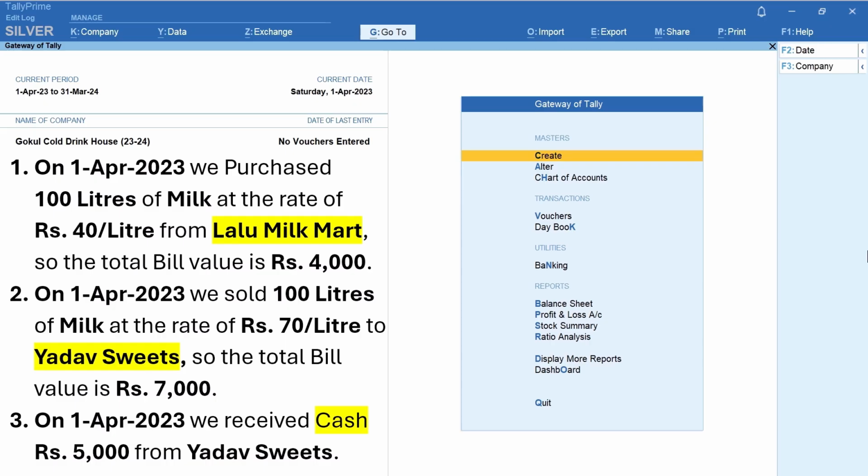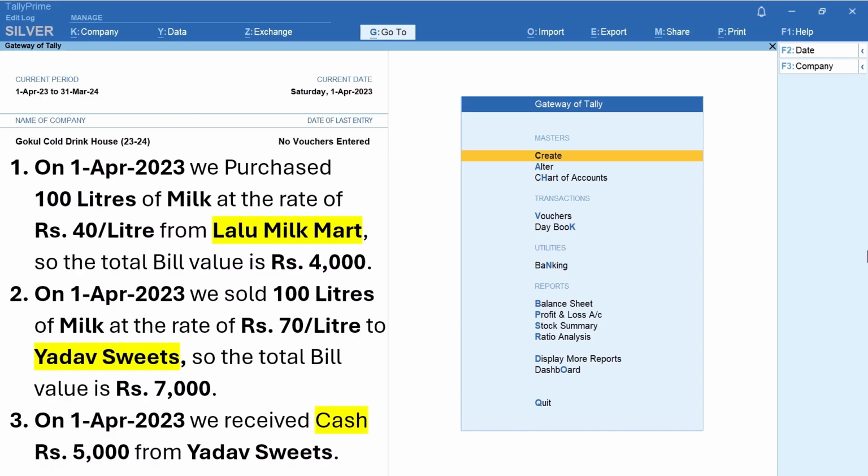So like Lalu Milk Mart and Yadav Sweets, a ledger book of cash needs to be maintained with a heading name as Cash. The cash ledger in Tally Prime does not require manual creation. It is automatically generated during the company creation process, serving as a default account for handling cash-related transactions. I hope you have understood that the Lalu Milk Mart, Yadav Sweets, and Cash are ledger headings. I hope you got my point.